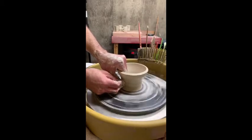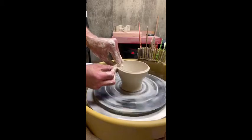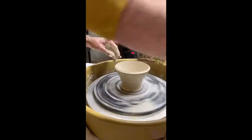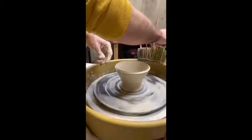From here I can go back in and add a couple more pulls. There's no set rule about this. I'm just basically trying to figure out how much stretch this individual ball of clay has in it. After a few pulls, I'm going to change over to using a rib.